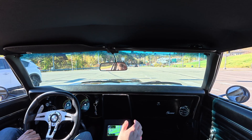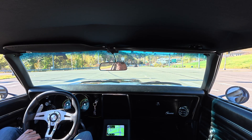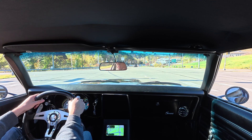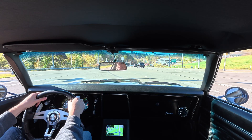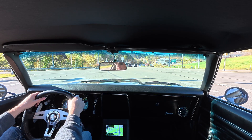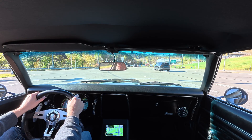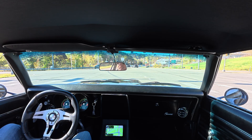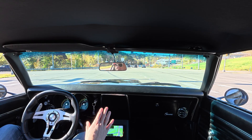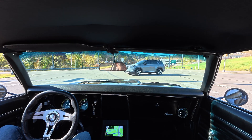Impressions so far: this combination with the Frankenstein heads and intake and the BTR cam — man, this thing makes more than enough power to get out of control. It will absolutely roast the tires off. I think it's probably around 600 horsepower based on all the mods I'm running. It feels like it. This is a pretty quick car — any faster and it'd be dangerous. We're right on the threshold of dangerous here. LS3 runs like a champ.